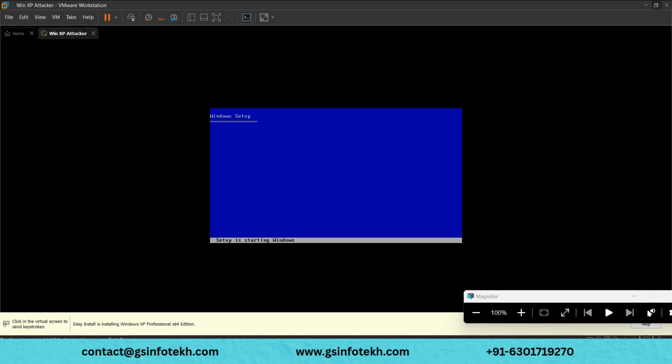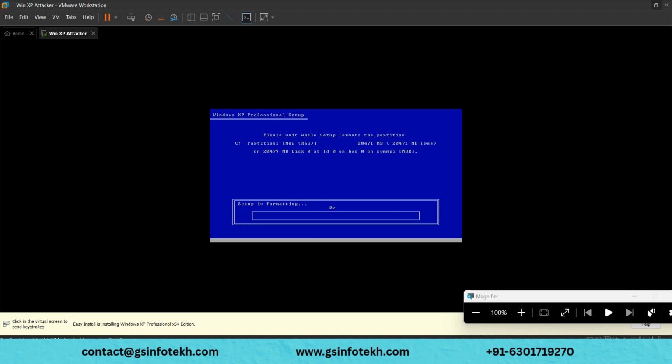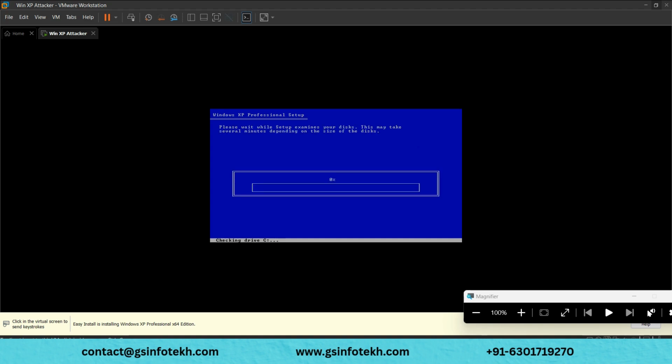Okay, so you can ask me, then why did we do all the settings before? Whatever settings we did before are for our virtual machine: how much space you want to give, how much RAM you want to give.